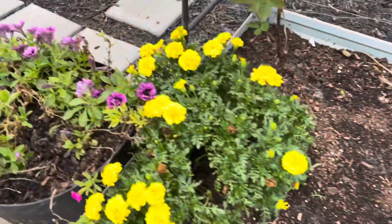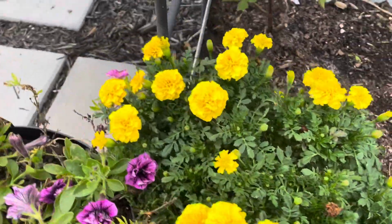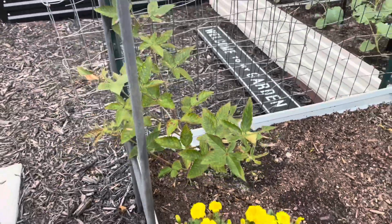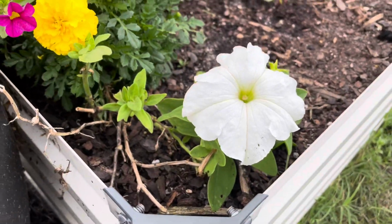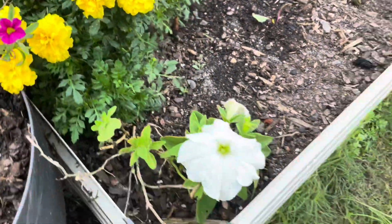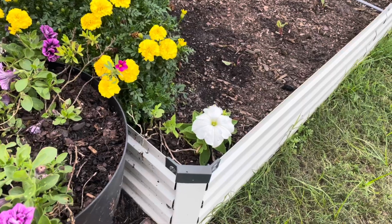All right, so we do still have some marigolds holding on. Marigold is holding on for his life. I have a blackberry, 2 different varieties of blackberries. I've decided the blackberries are going to go up the arbor. And then here's this lonely little white petunia that I actually cut back. You can kind of see I cut it back, and it's trying to pop back. It will actually grow a little bit longer before we get a frost.